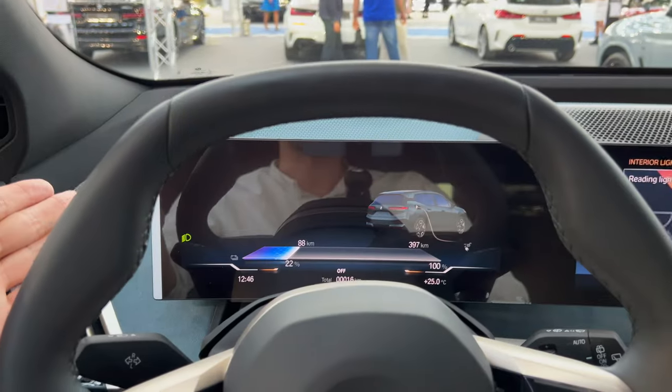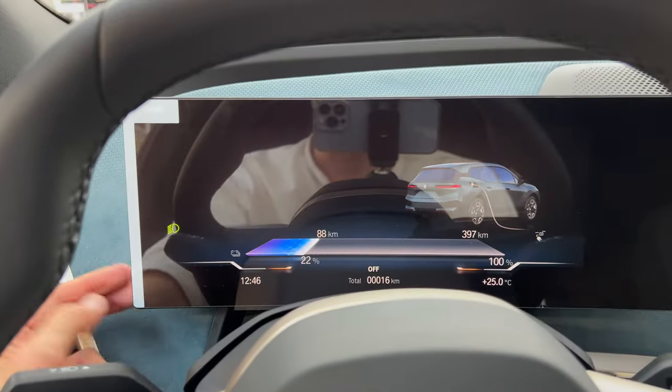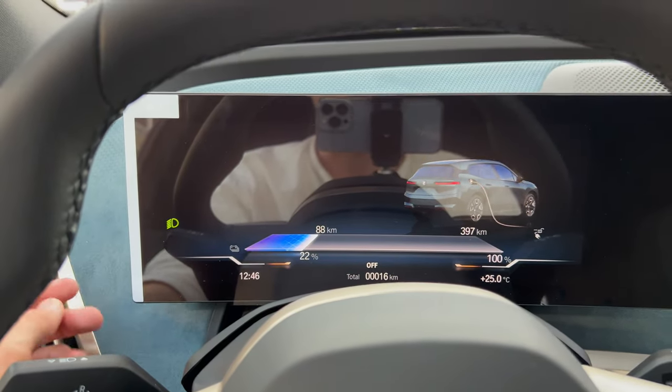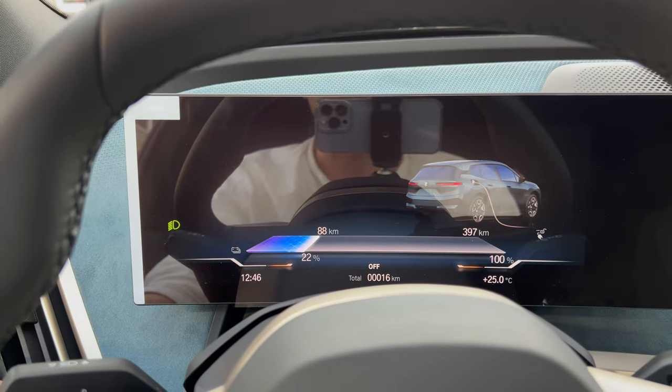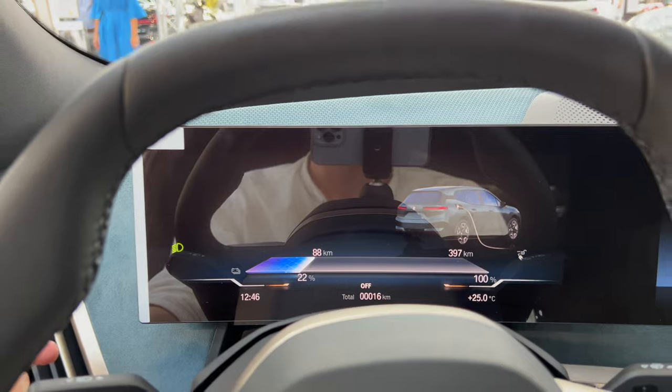And of course, you have these two screens. Now, there's a screen protector here, but the screen is glossy, and you can see it has very good graphics. This is a brand new car. You can see 88 kilometers of range, or 22%.